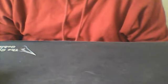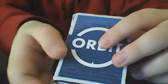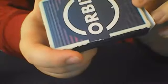Okay, so this one is one of my oldest decks. I don't have a review on these, but I am missing a few cards. I think the Jokers, and maybe the ad card, but I use these so many times. These are so nice. These are actually the Orbits. Now, I always get the number wrong, so I'm gonna look. Orbit V7, so the 7th edition. So you can see how dirty the box is for just how much I actually use these.